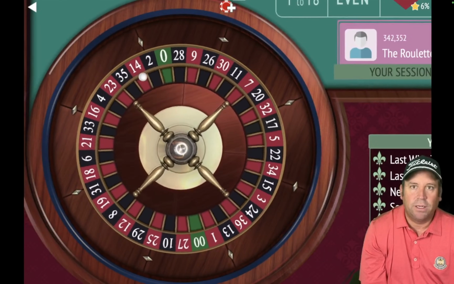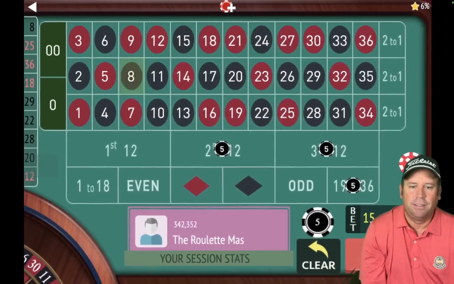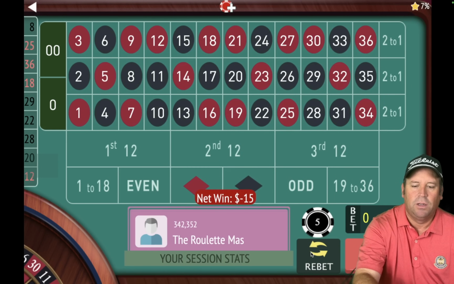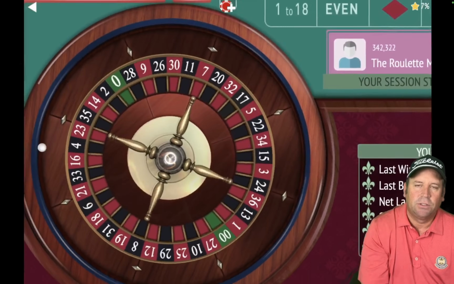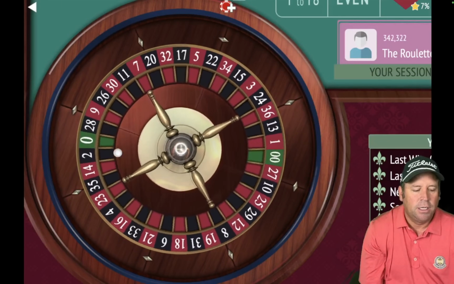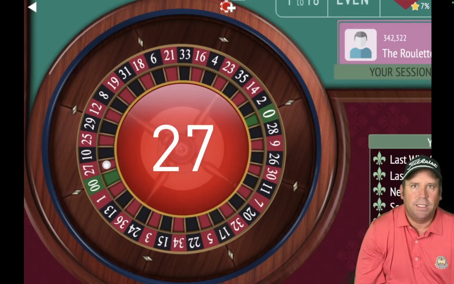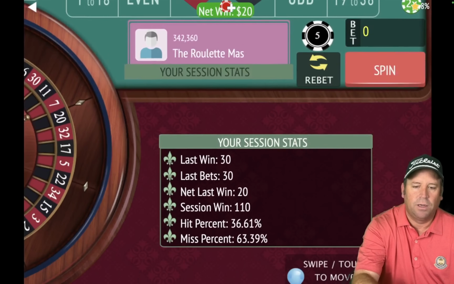We're 2 minutes, 25 seconds in. And that's an 8 black. And we lost. So we're going to increase by a unit, which again on the first one is a double. After that, it's just going up $5 on each. So let's spin at $30 total bet, $10 on each. And that is a 27 red. That's a win. All right, so we're up 110 now.